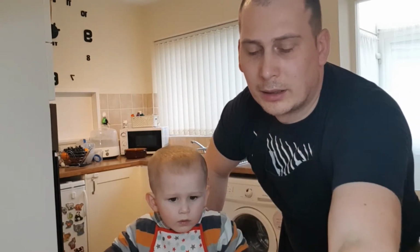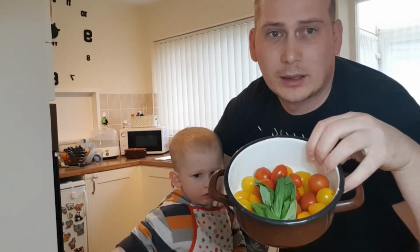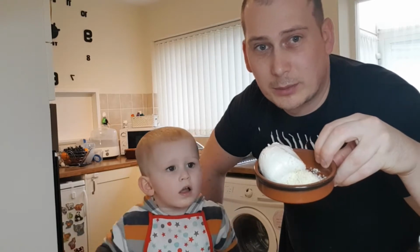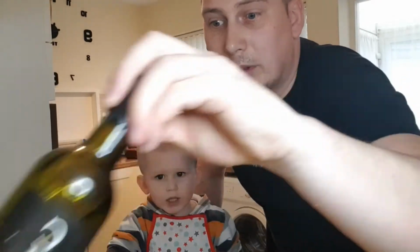I'm gonna use half of a garlic. I got some cherry tomatoes and some fresh basil. This is my twist on the recipe. Normally it's not mozzarella in, but we like it with mozzarella and with parmesan. Some balsamic vinegar, olive oil, and obviously salt and pepper. So we're gonna start to cook.